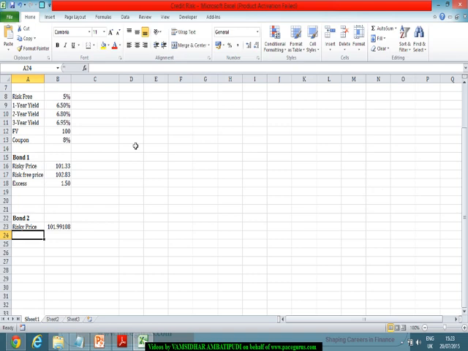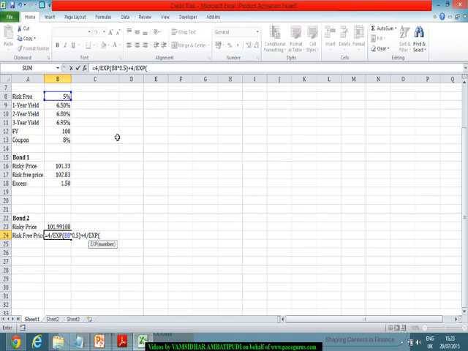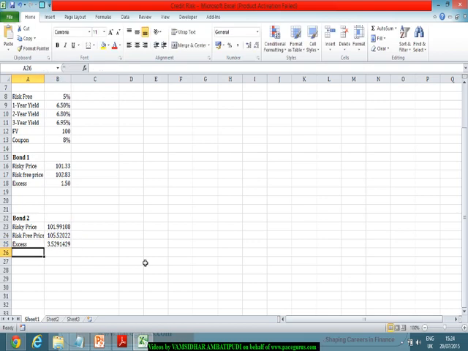So this is giving me that the present value is around 101.99, whereas if I am going with the risk-free price, it is 4 by e to the power of r*0.5 plus 4 by e to the power of r*1 plus 4 by e to the power of r*1.5 plus 104 by e to the power of r*2, resulting in 105.52. Now comes the excess, in this case 105 minus 101, making it 3.52. So this is the excess in case of bond 2.